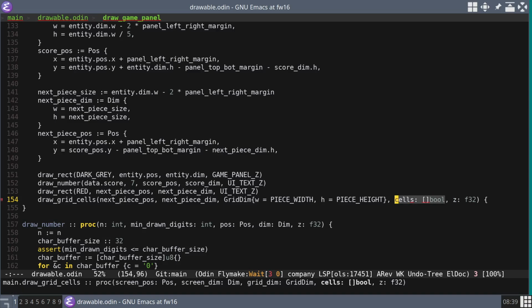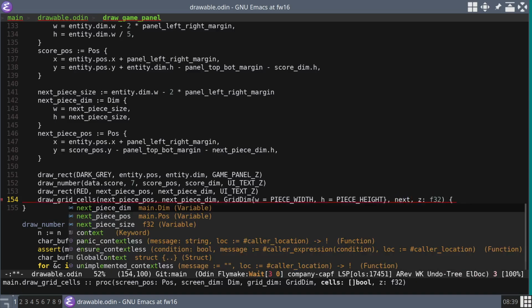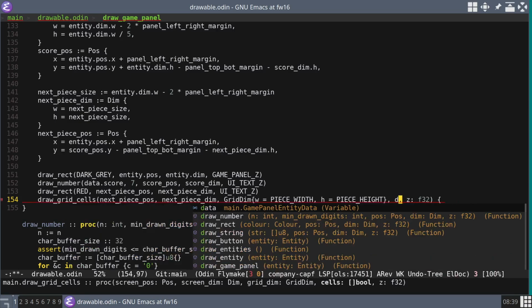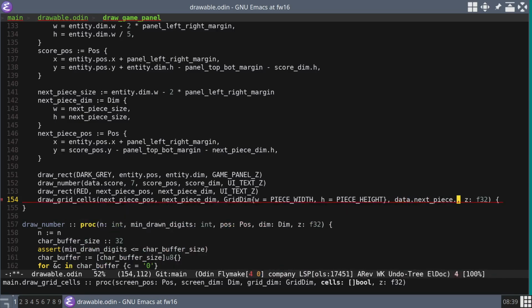Piece data dot next piece dot build, I think. And then Z will pass in.